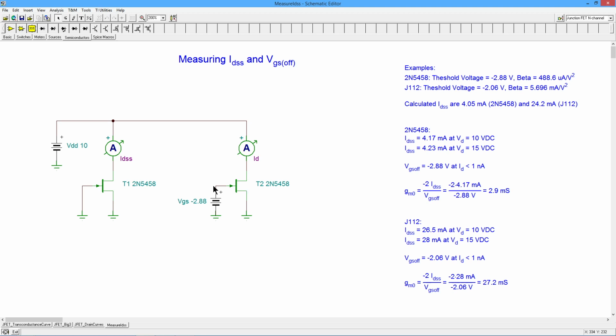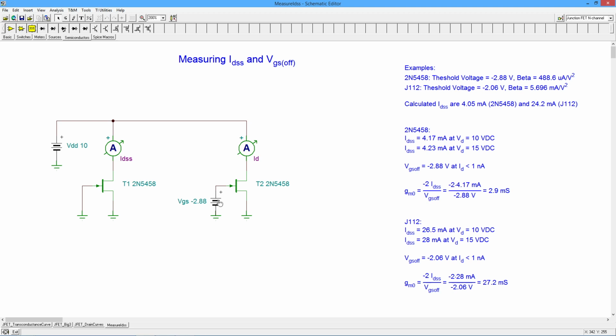And if you go the other way, if you accidentally set this up as a positive voltage, you could blow up the FET, because you're going to forward bias this thing and there's going to be no real current limiting. But in any case, assuming you don't do that, you just slowly turn this down piece by piece until you finally get below whatever the measurement resolution is. So, let's say you have a 3.5 digit meter with a 2 milliamp scale, so your resolution there would be 1 microamp. Bring it down until it goes below a microamp, right? When the thing zeroes out, call that your VGS off.